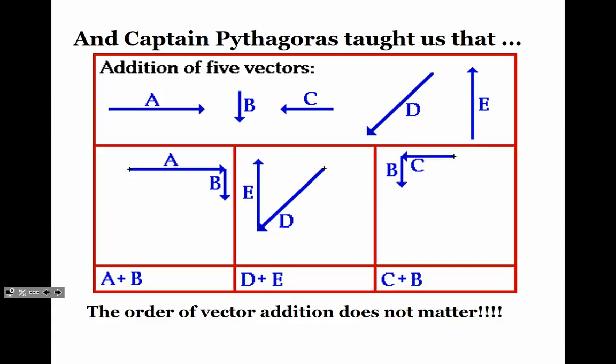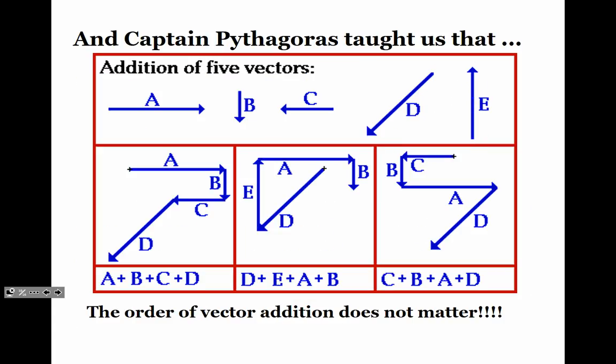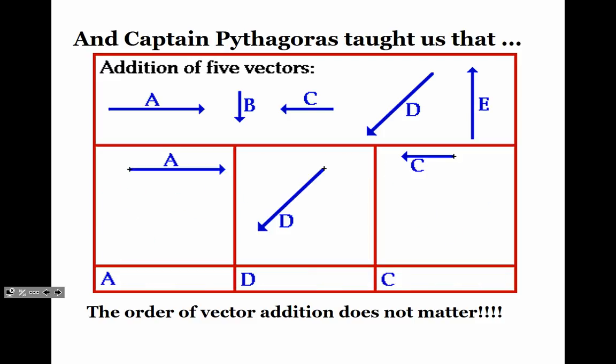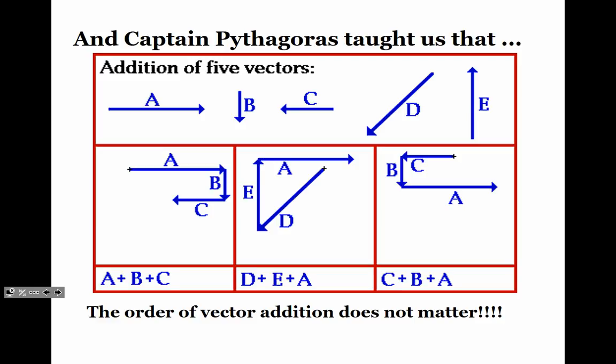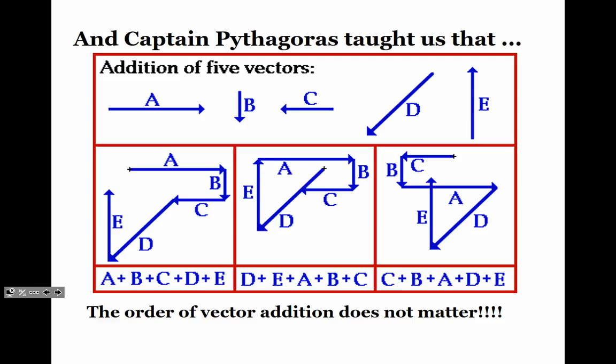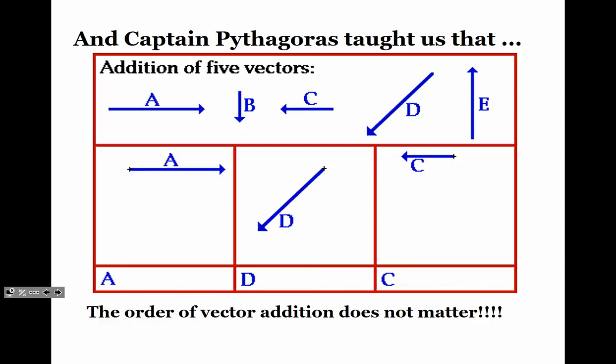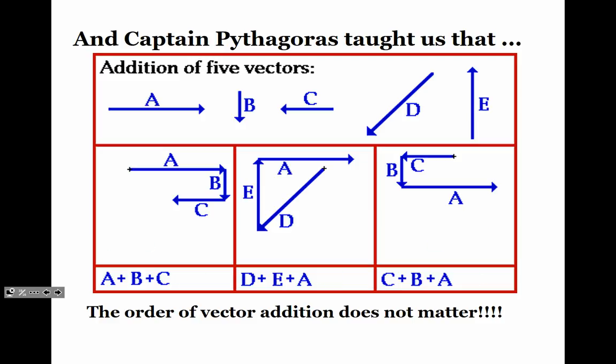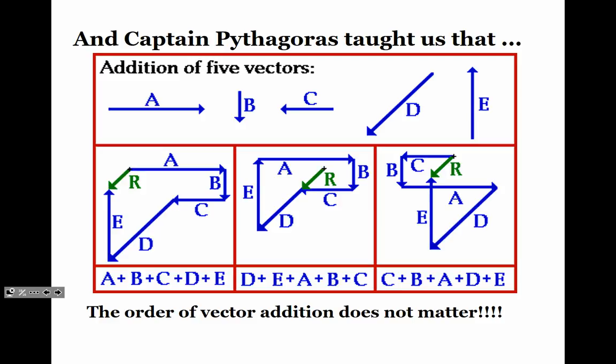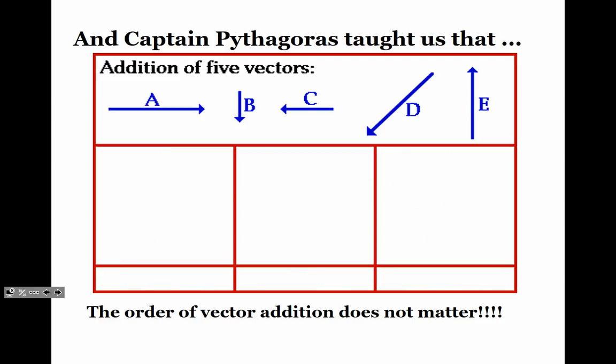So I want you to, for a moment, watch these until you can see all three of these little cartoons moving. You can't pause, so I'll give you the time, because if you pause the video, you won't see these things moving. What you should notice here is we started with A and D here, and over here we started with C. And we drew our vectors differently.